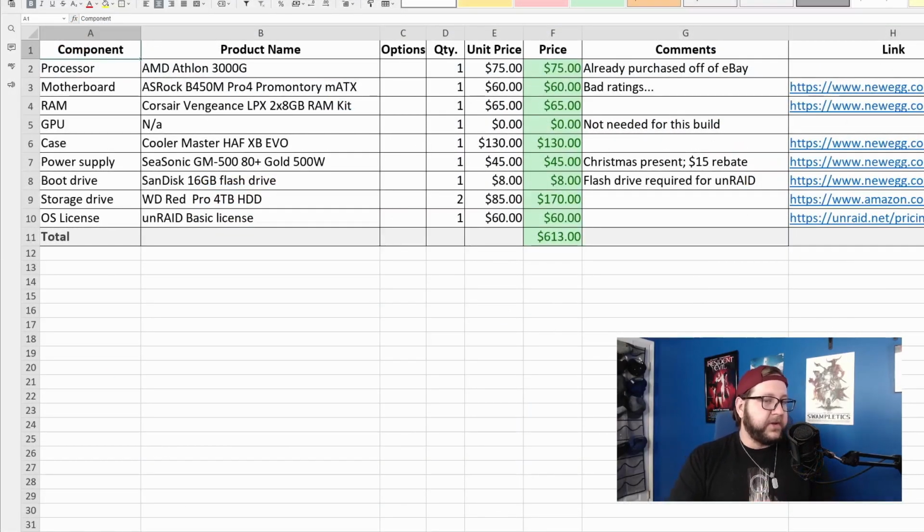Okay, so here's a spreadsheet I made with all the final components for the build, and honestly, it's not too bad of a build if I may say so myself. It's not going to be a super power-hungry beast of a machine, but it'll fit the use case of a NAS for storing videos on pretty nicely. Overall, with a total of $613, it's really not that bad, and that's including things like the on-raid license, which I have to get later, the flash drive, which I already have, processor, which I already have, and the power supply, which I got for a Christmas present. So if you take out the things that I already have, I'm just left with having to pay about $485 for the entire system.